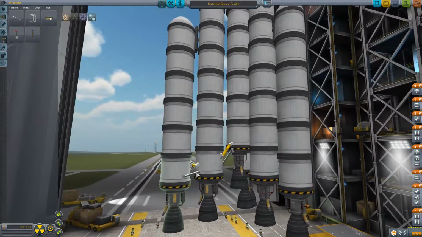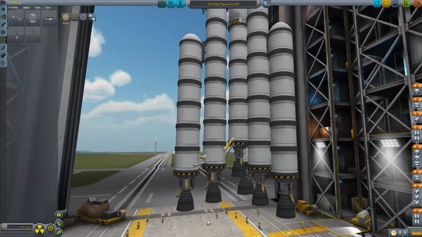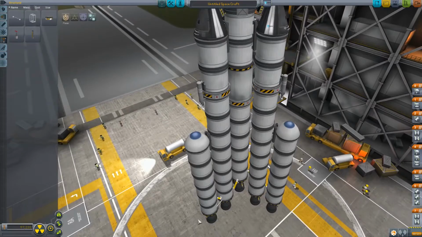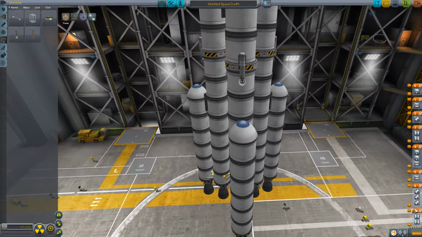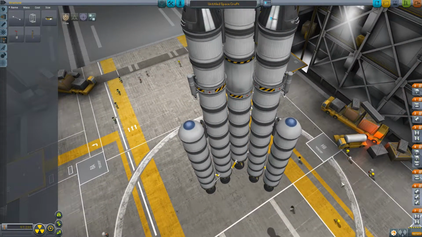This tank and this tank are very far away from each other in terms of part count. You gotta go up, over, and down. So what you do with a strut is you say, no, these 2 parts are right next to each other in terms of part count. So you basically use struts to shore up your design. You don't have to go totally nuts with struts anymore. Alright, another feature in the game which came about not too long ago, which made its way into the demo, is part highlighting. When you have your mouse over the parts here in the staging order, I can tell that all 3 of these parts are on one stage.